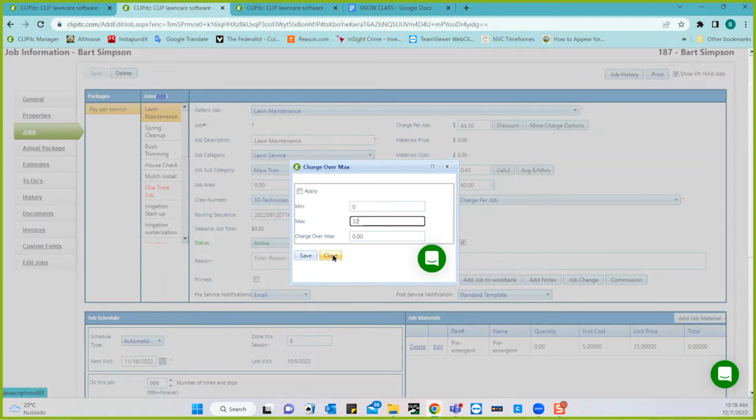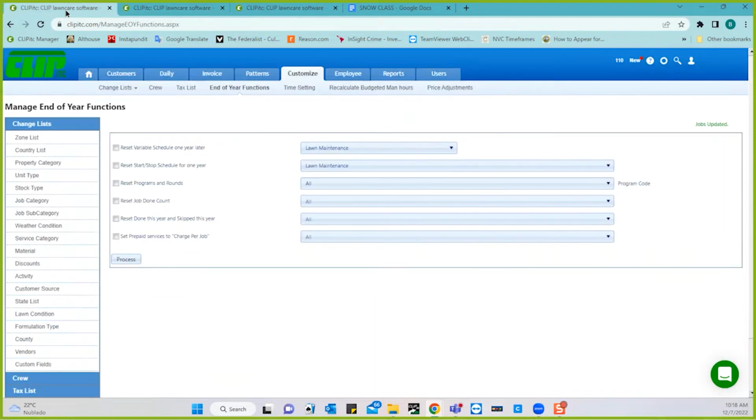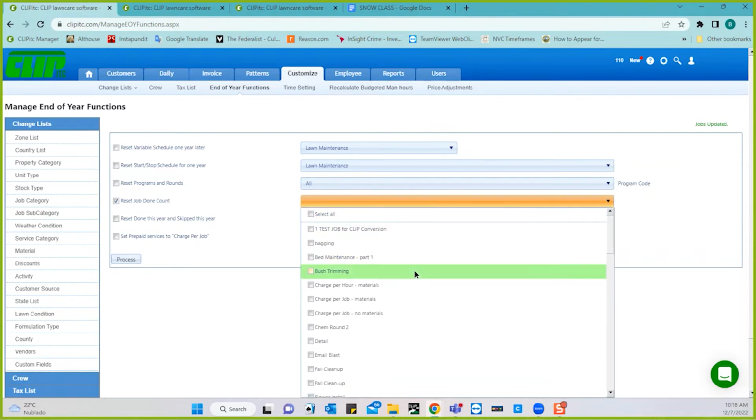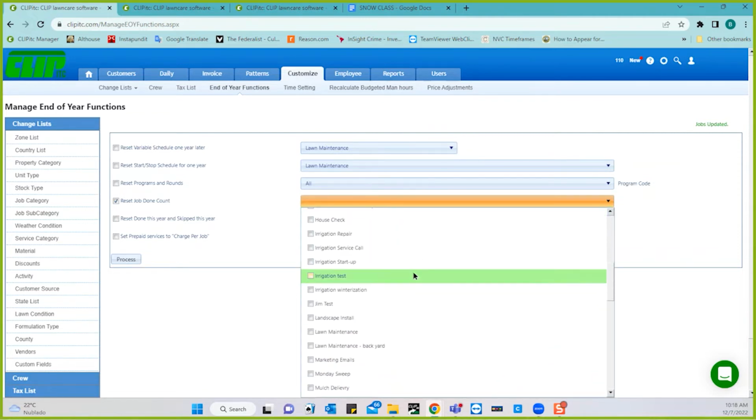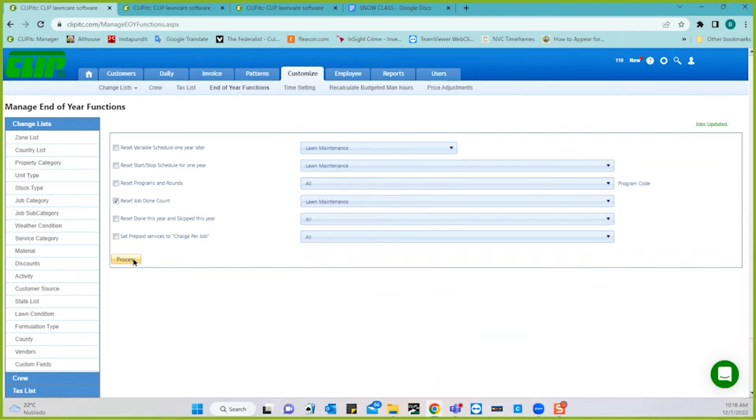Now, there's more to that story. But some of you have probably experienced that need to fix that. More charge options. Okay, so again, come here, reset job done count, choose lawn maintenance, and then hit process.